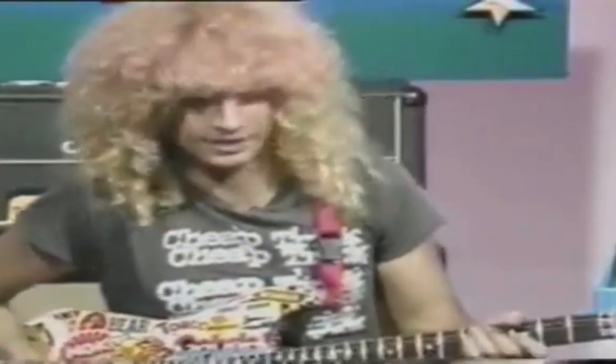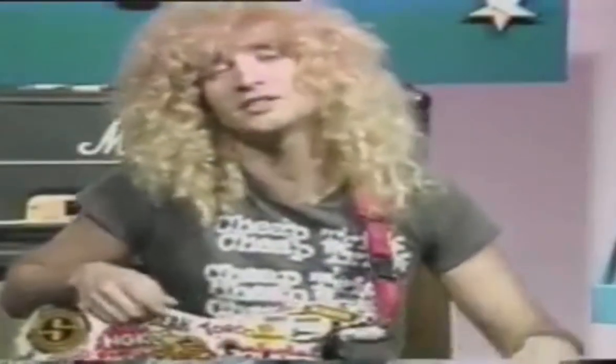Here's lick number 16. Lick 16 is the climax to our E blues jam, and we start by playing an E major arpeggio starting on the 19th fret.